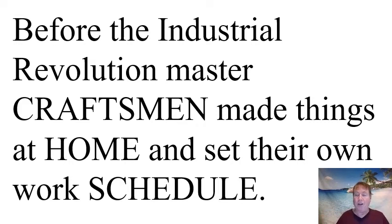Or maybe if you're not feeling well in the morning, you sleep in a little bit later, and then you go back to your workshop, and then you start on your guns. Or maybe you start in the morning, you're working on your guns, but you decide to take the afternoon off. You could do that because you're the only one making that gun, and you set your own schedule. You work from home, and you sell enough just to make yourself as rich as you want. You sell enough guns to have a nice house and maybe a carriage, a nice horse or something like that, and have food on the table. And once you've made enough guns, you don't make any more.